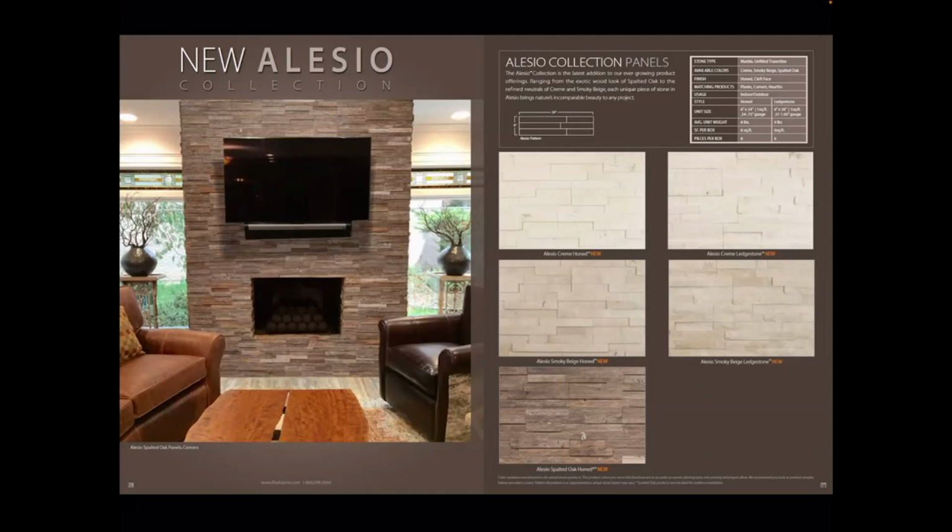So anyway, the cool thing about Realstone, back to Realstone. Depending on the profile, we have specific hatch patterns. If you notice the little boxes up at the top corner, those are also very informative. They tell you the weight, the gauge, and how things are packaged. I think we do an awesome job letting whoever's speccing our products know all the details. And as I mentioned, we have Revit, seamless, all that kind of good stuff. So we're very commercial focused, architecturally focused, and we have the testing behind all of our products.